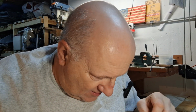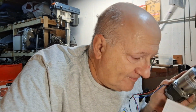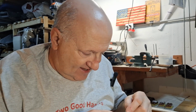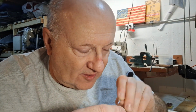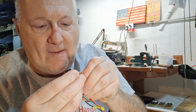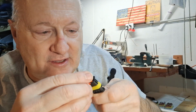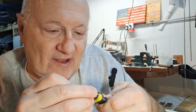So after that, I want the yellow, which I think on our diagram, yellow is, hang on, here's our diagram. Yellow is green, so we want the green wire next. We want the green wire next to the black wire, correct? Yes, correct. Once you push it in like that, now you can take this piece you took off and put it back on. Now you'll find when you go to put this on, it'll only go on one way.